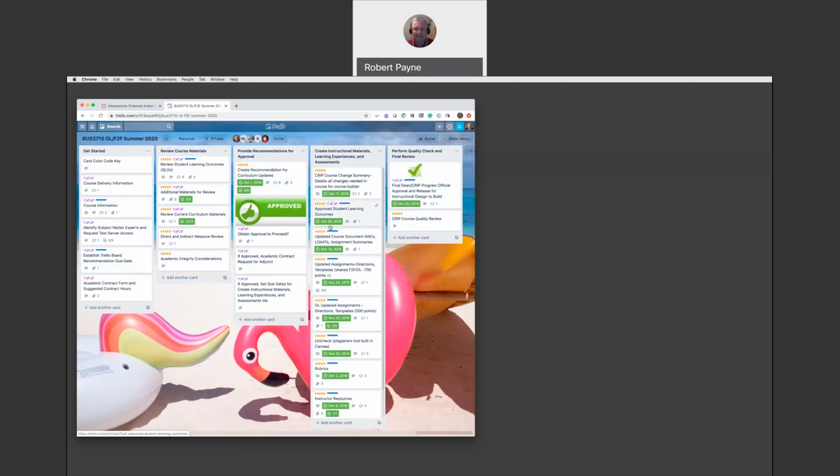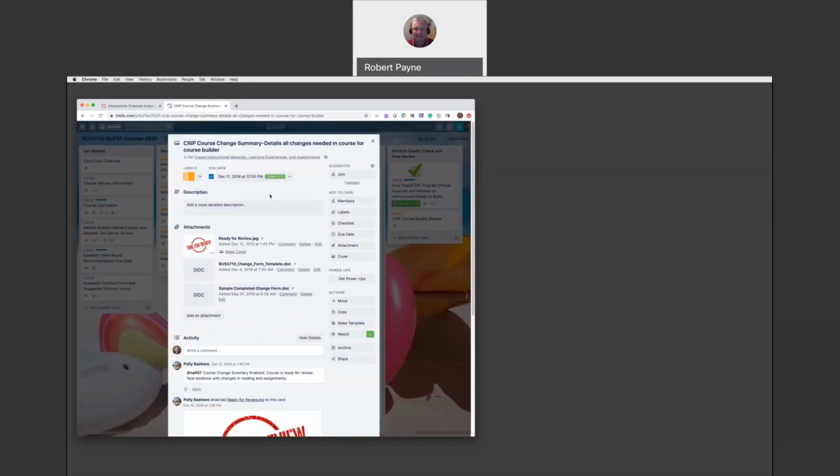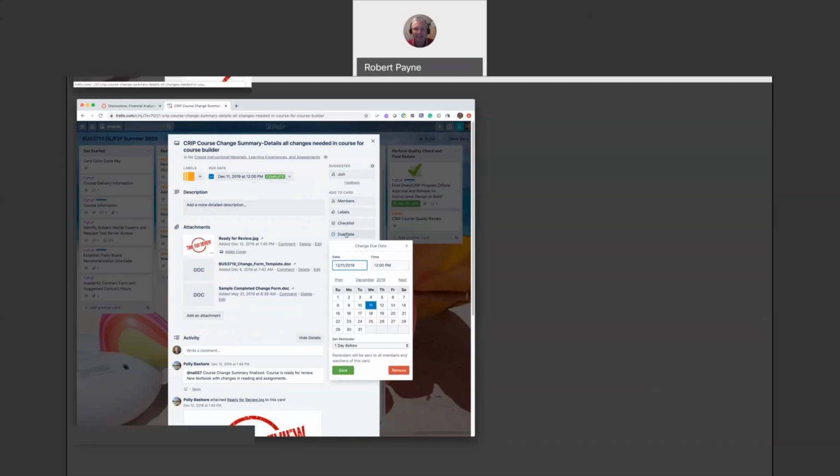So again, the board looks relatively simple and similar to what we've done before. Click on this. You can see that it was completed this particular day at this time and so forth. Again, this is how you would pick due dates if you are somebody who's the program director or dean. And so this was actually picked that it was going to be 12/11 noon, and it was actually marked as completed. Looks like it was done down here on December 4th.